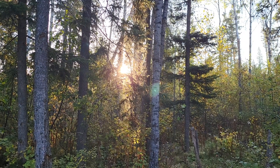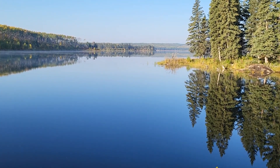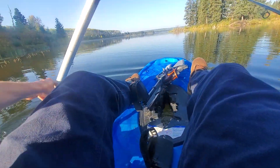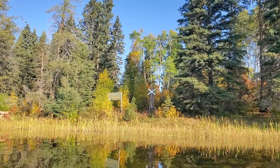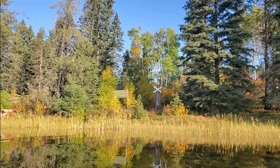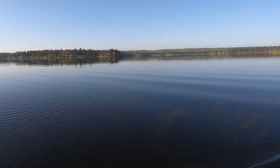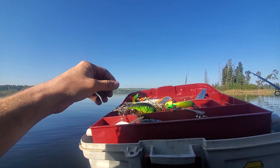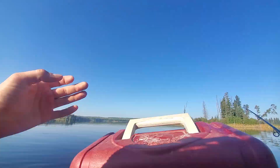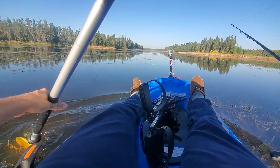The next morning we will be kayaking to the Spruce River. The weather is basically perfect for our 2km paddle. On our way we will enter the Prince Albert National Park. Be advised that one must have both their provincial and federal fishing licenses to fish these waters. The lake starts to get very shallow here, so topwater lures are a must. This wasn't quite everything I hoped it would be — sort of hoping for a deep spot.